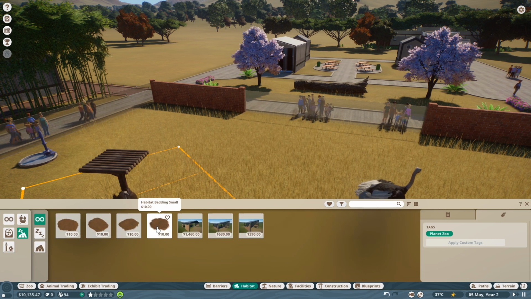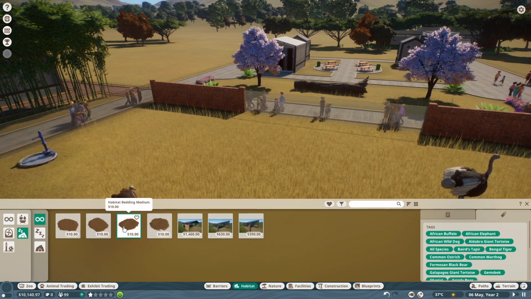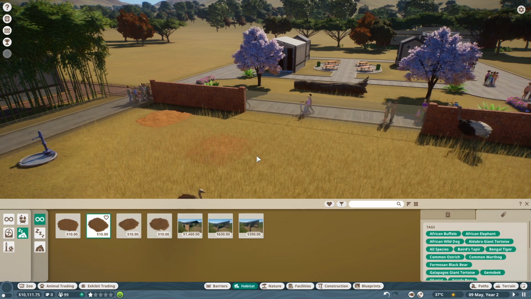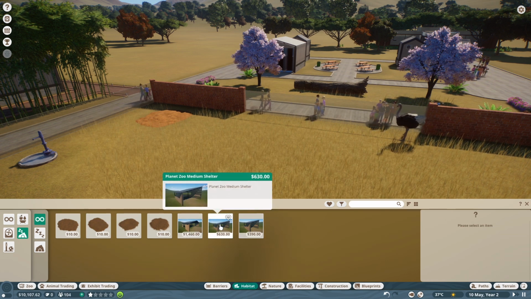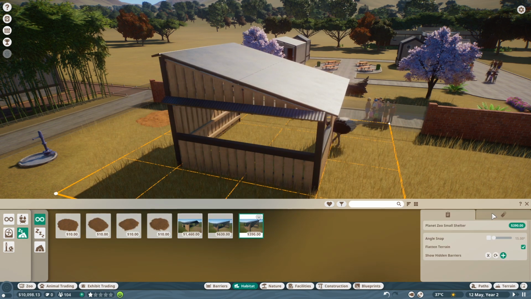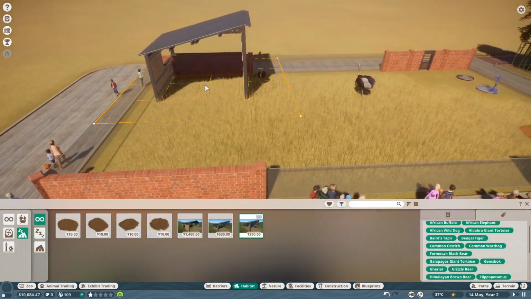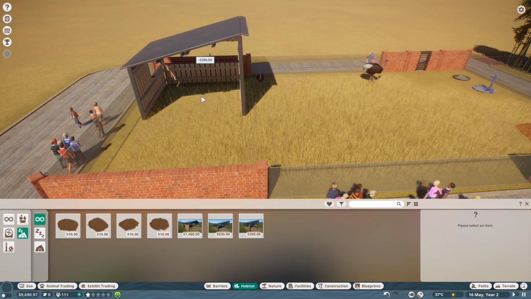Beds and shelters. We can have habitat bedding. Give them a nice large bed in there, couldn't we? Just behind the wall there. That might be nice for them. Maybe a small shelter. Would the ostriches like a small shelter? Probably. We'll stick one in maybe right here. There we are.